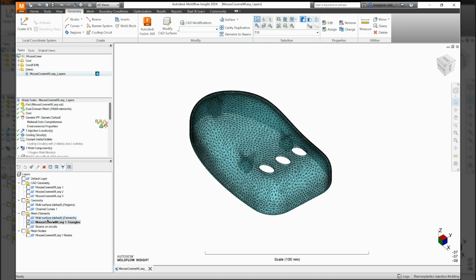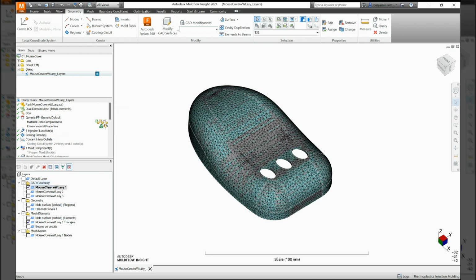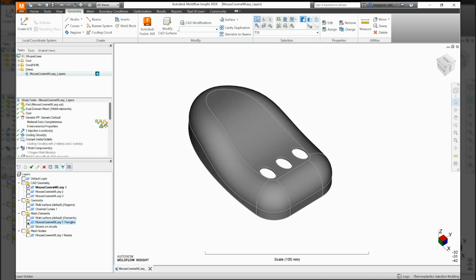And to make another layer active, I can just click on a different layer, right click, make active, and that's how this layer will now be activated. So everything I create now is being stored in this layer. Please note also we cannot delete active layers, that's just a rule.